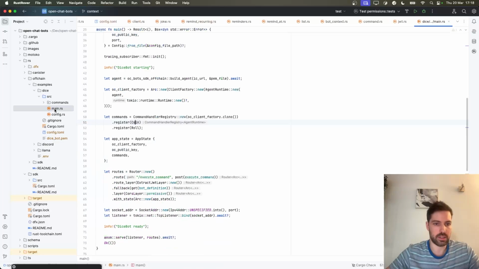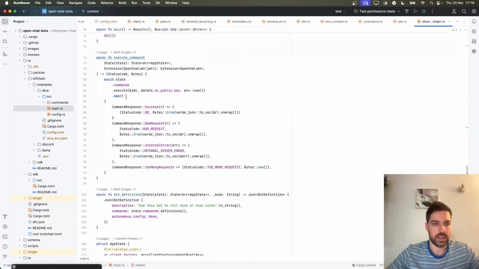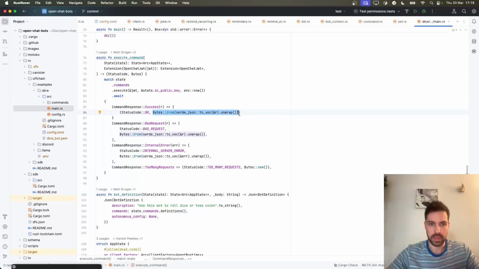And what that does is, in this execute command handler, by returning the message, we then finish by saying return the status of OK and return the message as bytes to the caller.